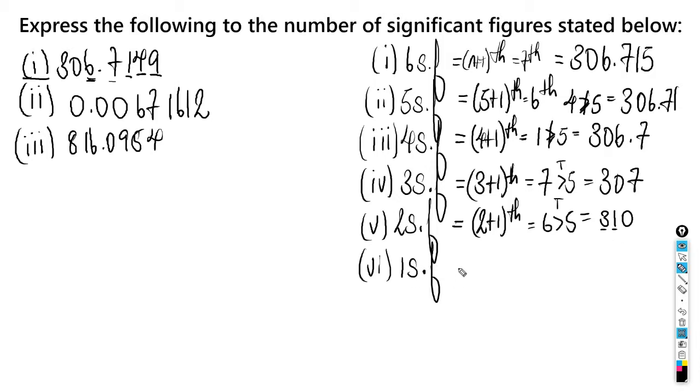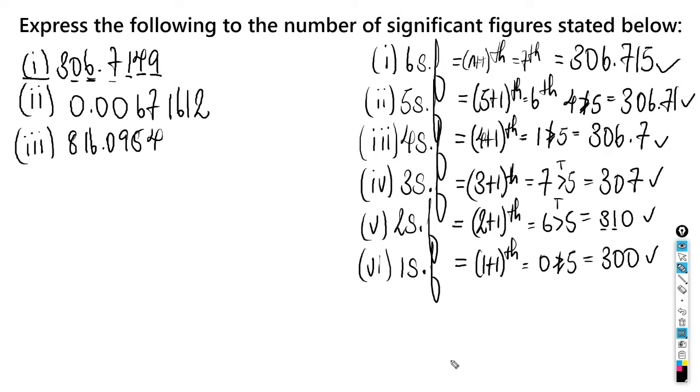And great. So for this one, we have 1 significant figure. So we're going to look at the 1 plus 1th place, which is the second place, which is a 0 here. And clearly 0 is not greater than or equal to 5. So we're just going to leave the 3, and it's just 300. Okay? All right, so you notice how we deal with significant figures here. It's pretty nice, guys. Wonderful.